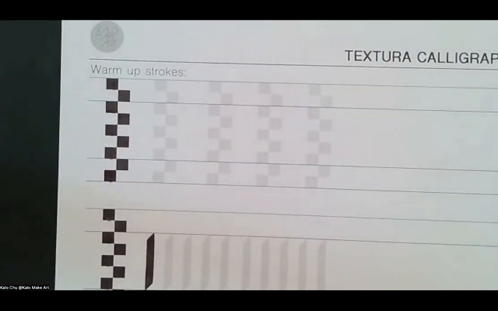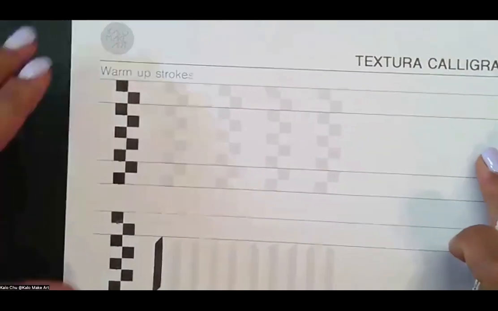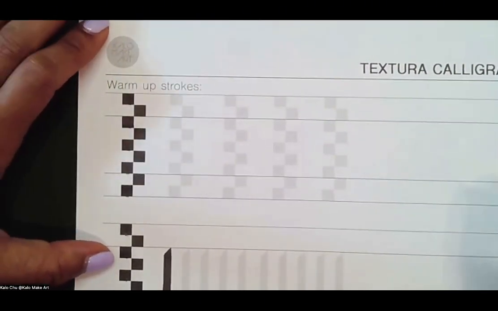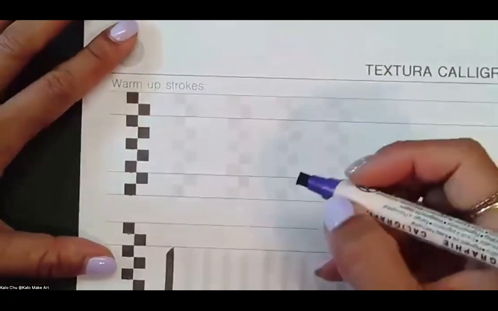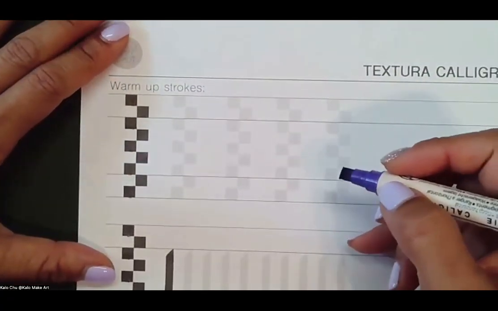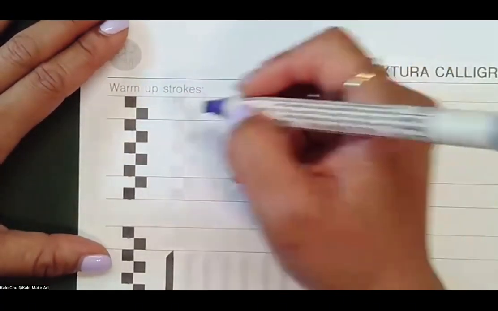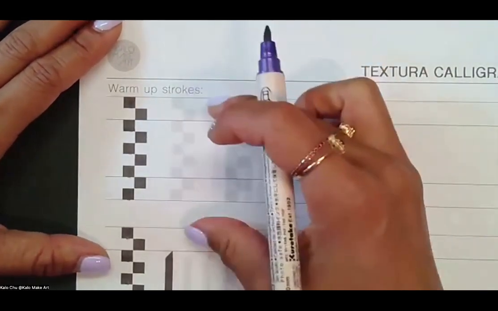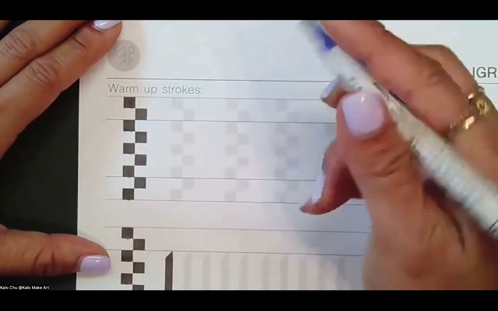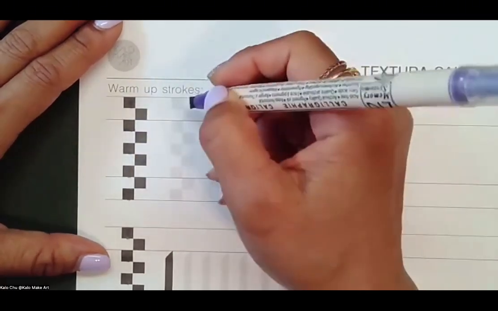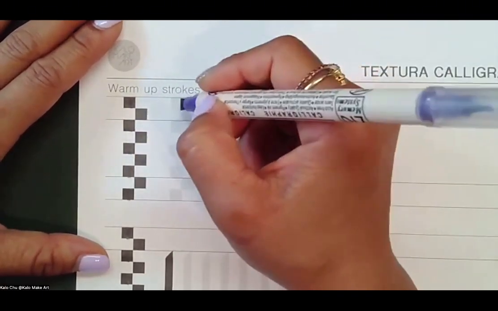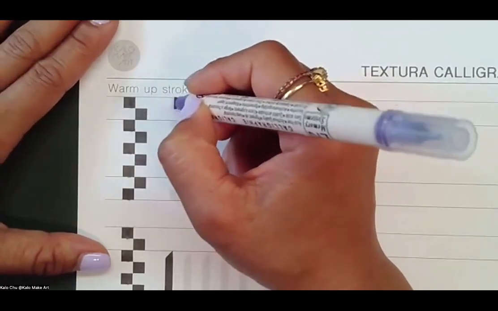Now I'm gonna just use this one to demonstrate. So when we practice the textura, it's important to even practice this because a lot of times we don't use a guideline, right? So if you make these uneven or inconsistent, it really affects the guidelines that you're gonna draw later on. So the way I do it is I hold the pen, or your pen nib, you make it vertical.